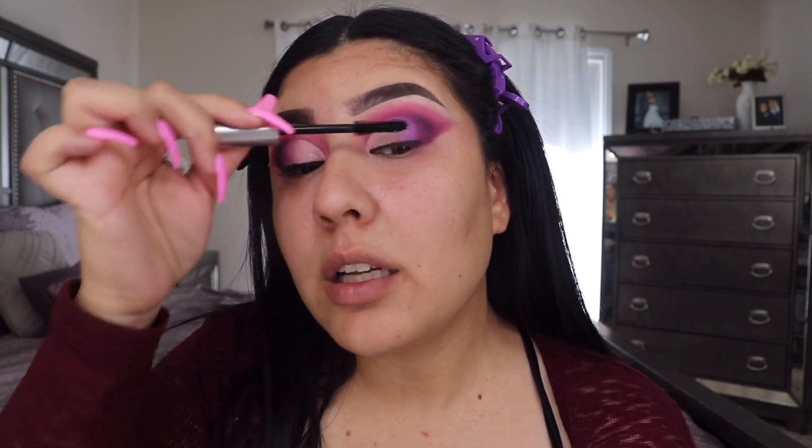Before I add my false lashes, I'm going in with the CoverGirl mascara — this one is called the Exhibitionist. Taking a thin layer only — remember that — lightly coat your lashes. For the falsies I'm using today, these are Vixie in pink. These are so cute, I love the packaging. This is my first time trying out these lashes — they were sent to me — and these are in the style Wifey. Oh, these are cute!